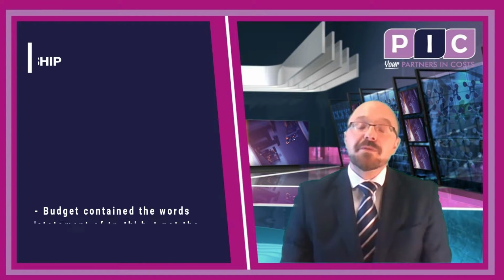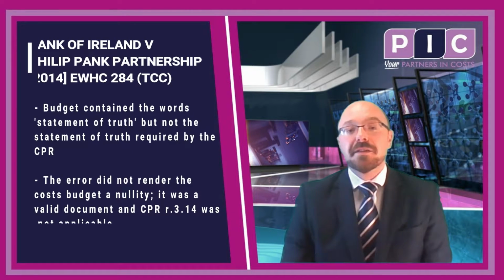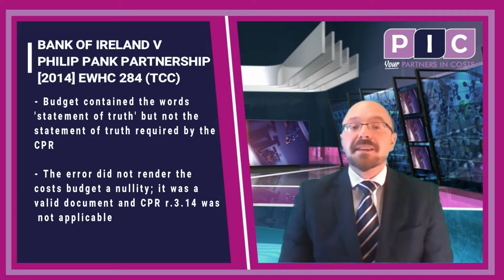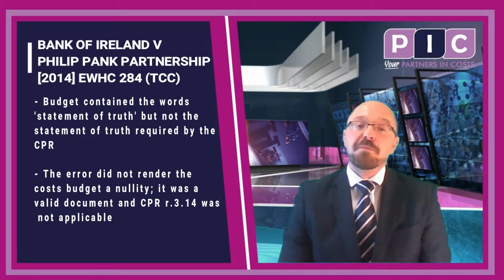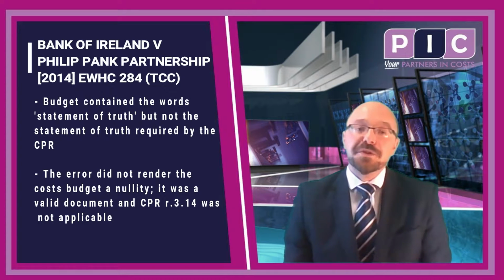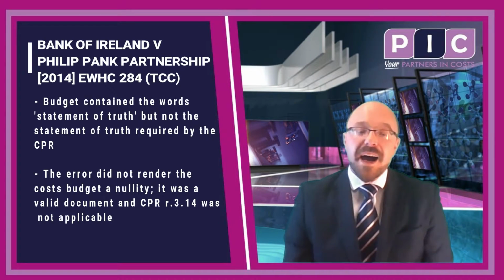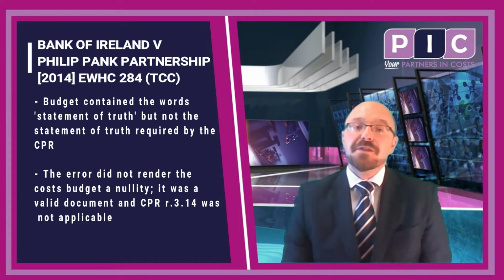We can see that if we take as an example the 2014 case of Bank of Ireland and Philip Pank Partnership. In that matter, whilst the solicitor had filed and served their budget on time and it was in all material respects compliant, under the words statement of truth they had written their signature, but unfortunately the actual statement of truth itself wasn't provided for. As such, the defendant cried foul and argued that sanction applied.